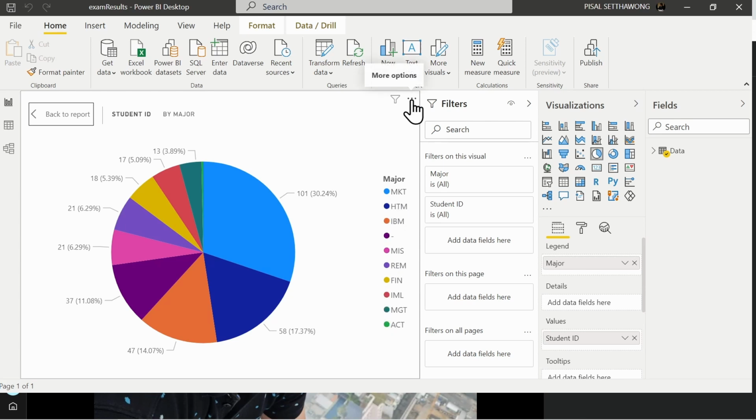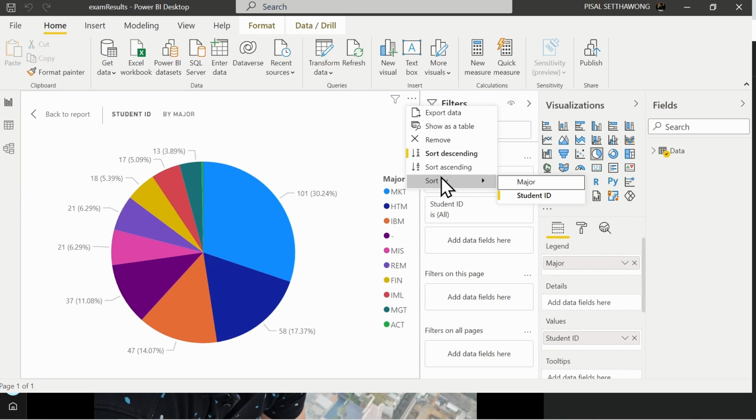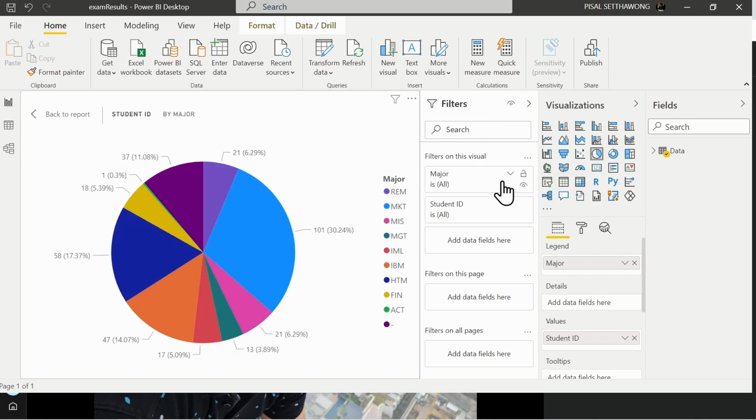One of the things that you can do is go to the More options. When you select it, you can choose which of the data fields that you have used in the graph you want to use for the sorting details. Right now we have it set to student ID. We can change this to the major.